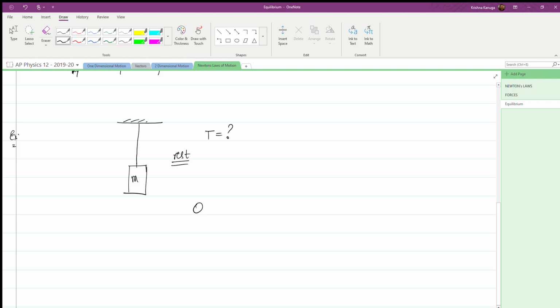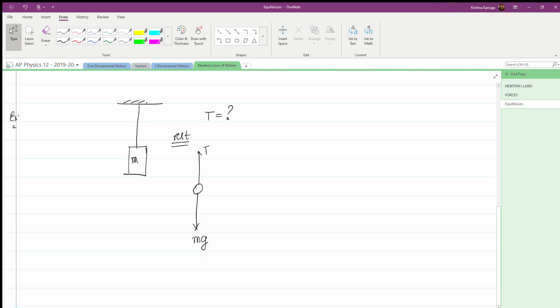At this point, I would want you to pause and draw a free body diagram, and then come back and check. Okay, so I'm assuming that you did that, and here we are. The forces are going to be the weight of the object pulling it down, which will be m times g, and then the force of tension in the string pulling it up.